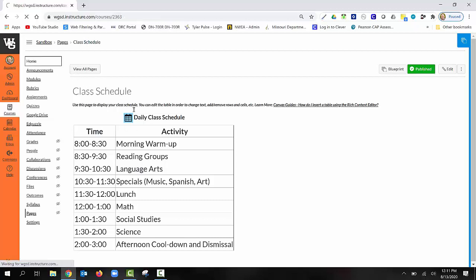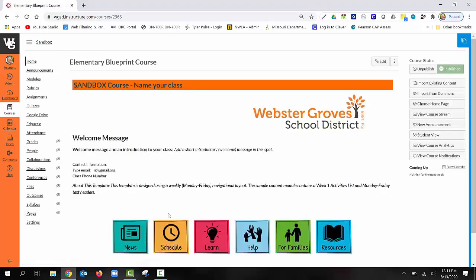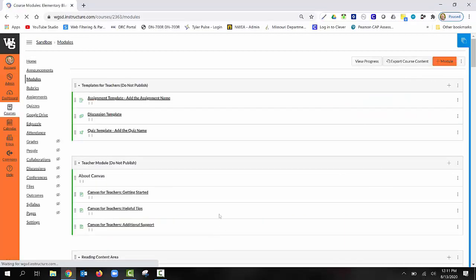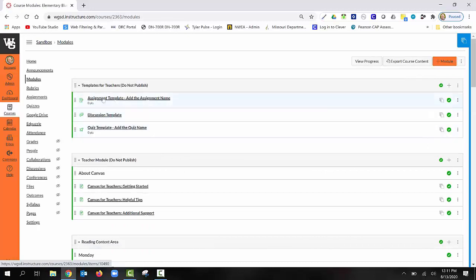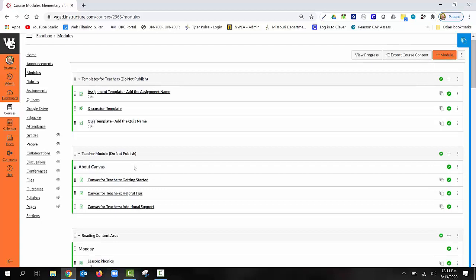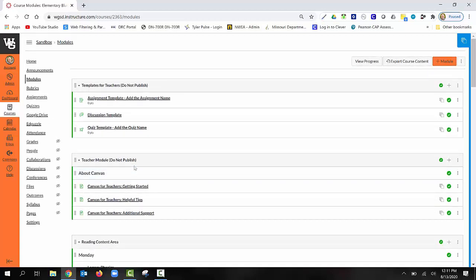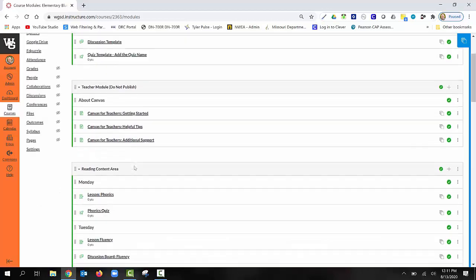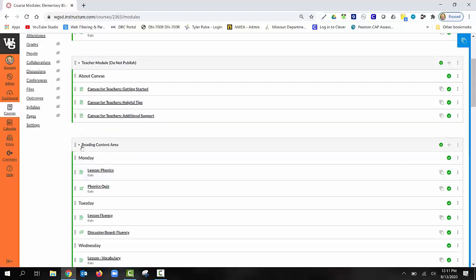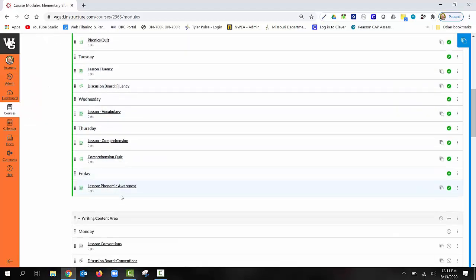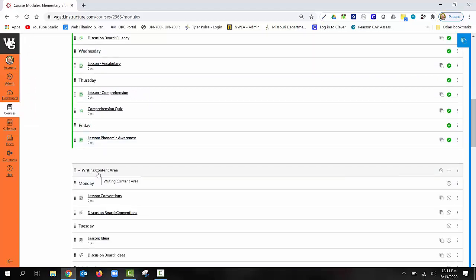The Learn section is where your students will have what they call modules. And this is where the students will have their work. Teachers are in the process of creating their modules and assignments that are going to go in here. Some are setting up these settings so it might be specific to just reading, and then they might have their Monday lesson, Tuesday lesson, Wednesday lesson, and then you'll see an additional module for the other content areas.